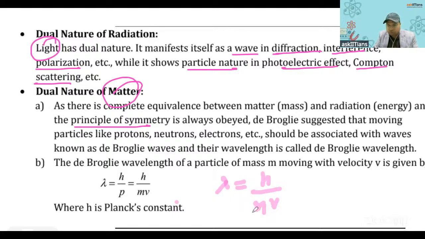So when it is the electron's mass, we get a high lambda, which can be observed, right? So this pattern can be observed, which we cannot observe in our daily life. But yes, matter behaves as a wave. So when we walk as a particle, we are also moving as a wave.